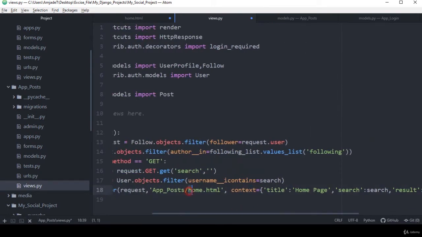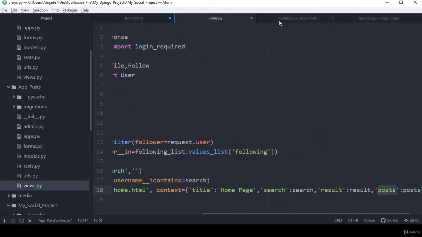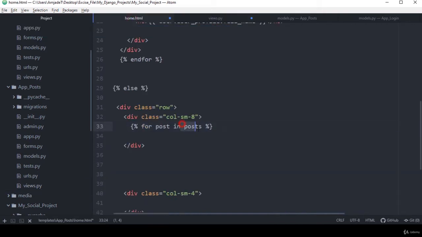That means we can access it now in our home.html, right? So now here I pass it that post. So now I want to actually make it visible in our home, so it will be as a post. So I just take that as a post. Or if you want to change that, if you want to make that things as a row, you can change it as per your demand.